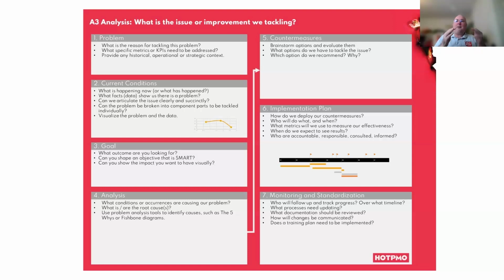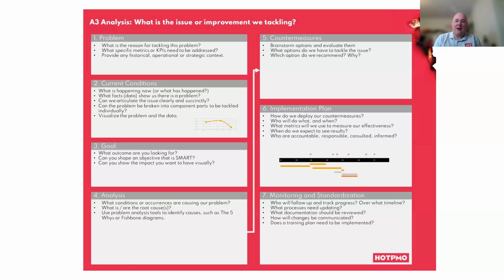Once we've established that, we're just making notes of it in these sections, because the idea is not only is this a way of thinking about the problem, it's a way of communicating it as well. We can take this A3 sheet and stick it on the wall in our area. If we're remote, share it in SharePoint, so everyone can see what's going on at any given point as we build this out.